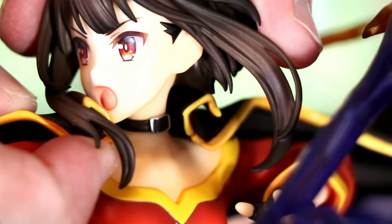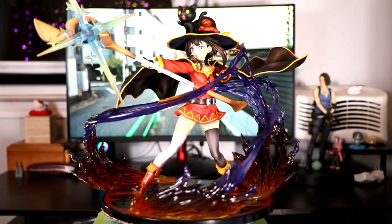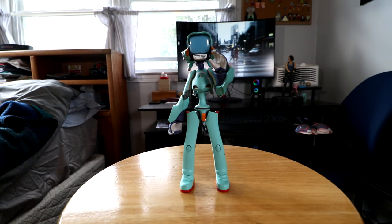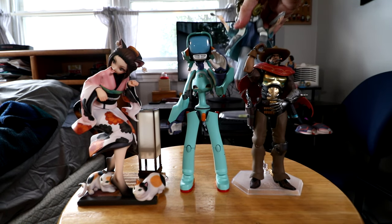Another figure that possessed some issues during setup was my mammoth order of Megamine. I guess people are taking hair dryers to her cape to get the pegs to sink in her shoulders further, but I didn't — it looks good enough for now. Those are problems that can happen with figures from time to time. New figure manufacturers can be intimidating to order from because you simply can't look up their other stuff. So you basically just have to pray their quality is on par, or just wait for other people to buy and review them. Thankfully she is actually just straight-up my best-looking figure that I own now — the paint detail and the awesome effects look super brilliant. I really think I want to get a case for her — she's just too nice to be out in the open and get dust on her. Natural sunlight is usually fine; it's really more of something to worry about if you put them directly on the windowsill. They'll usually be just fine if they're on your shelves away from the windows.